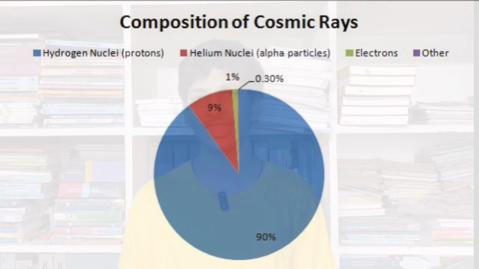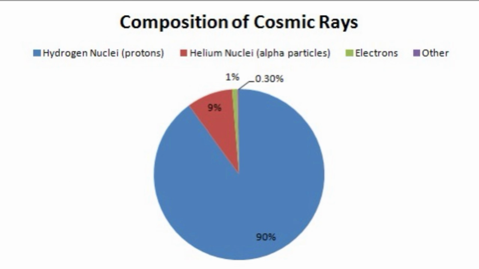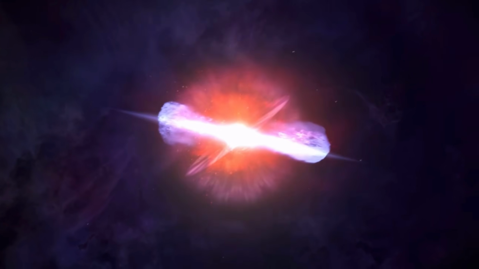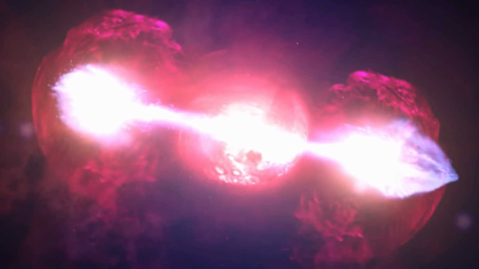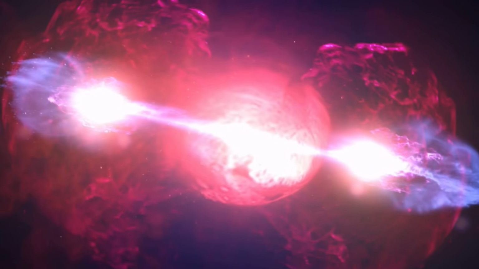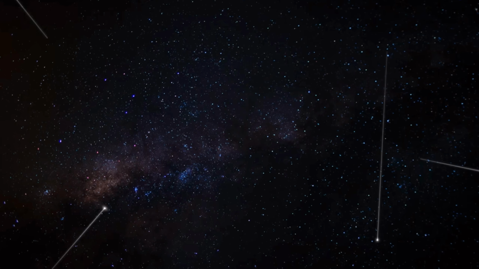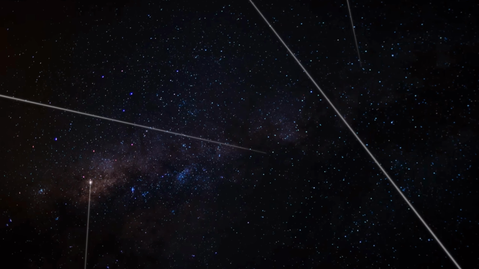As their name suggests, cosmic rays aren't actually rays. Most of them are highly energetic protons. Another percentage of them are actually the nuclei of atoms that are created in some of the most violent events in the entire universe. When a star goes into supernova mode, it actually releases a huge amount of energy. Now, some part of this energy will be released as highly energetic protons and highly energetic nuclei of other elements.